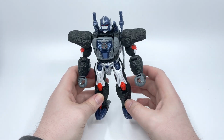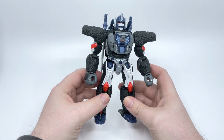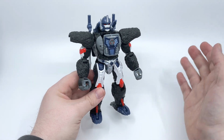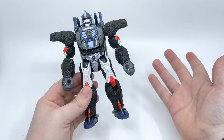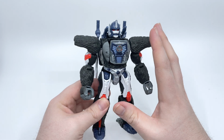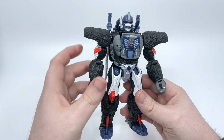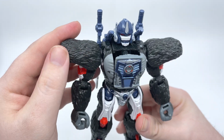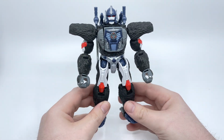This is how it comes packaged. More or less, the swords are off to the side, I believe. But here is Optimus Primal in his robot mode, and he looks great. There's a few discrepancies between the show model, obviously. First off, the mainframe models were very flat because it was in the 90s. But the Kingdom aesthetic is all very realistic while still very much managing their robot modes. So you have some nice fur detailing throughout all of the figure here, which definitely looks really cool. I dig the look actually quite a bit.